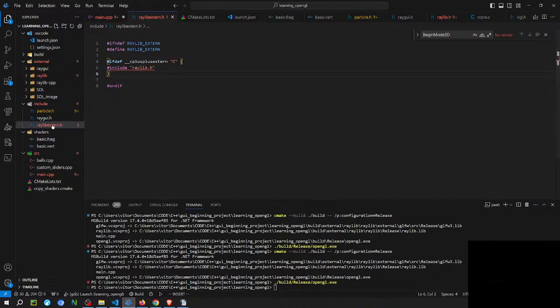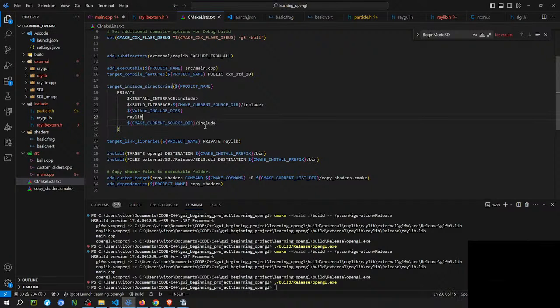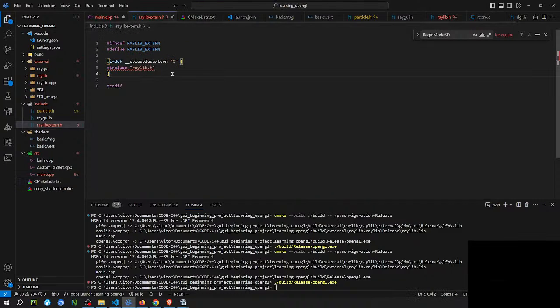So it's probably because I don't have this file included on the CMake. Oh, but it should include everything that is on the include folder. So I'm not really sure, man.